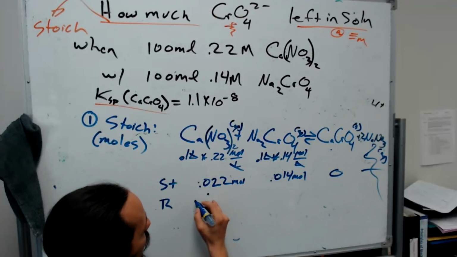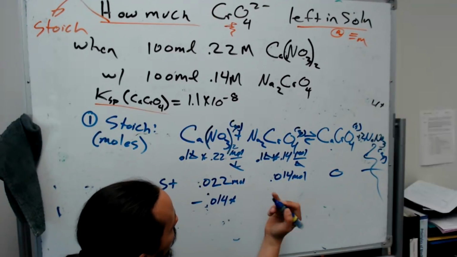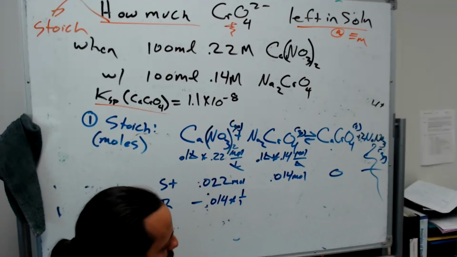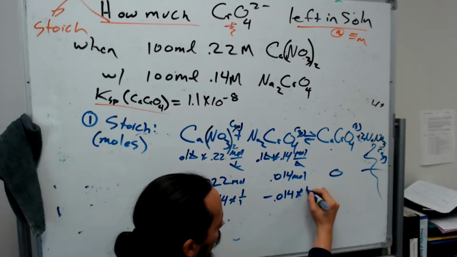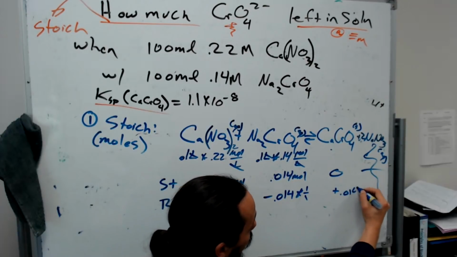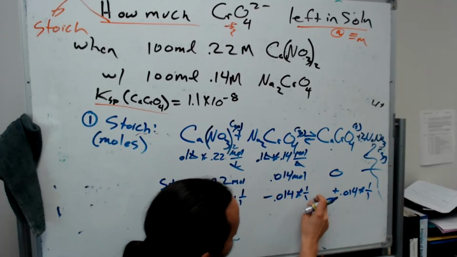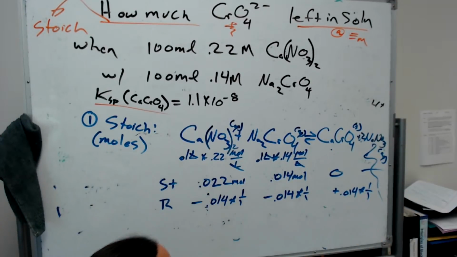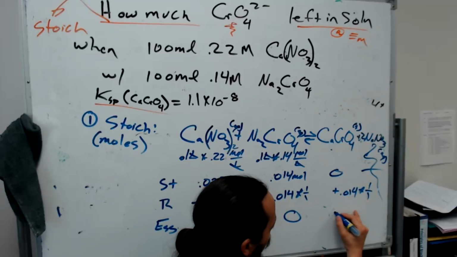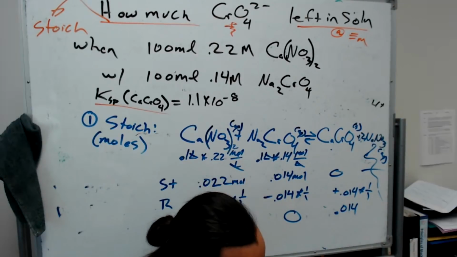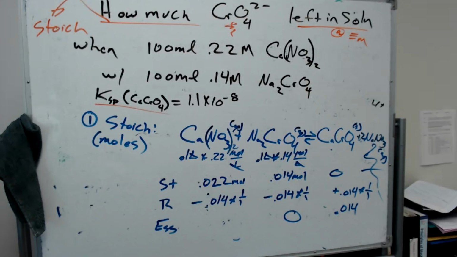So we'll go ahead, we'll do our reaction step, minus 0.14. I'm still going to put in the mole ratios, even though they're just multiplied by 1, because we should always remember our mole ratios. Yes. The coefficient of the limiting reactants on bottom for each of those. And then we've got how much excess do we have left over? 0, because it's our limiting reactant. We make a whole bunch of calcium chromate, and we just have a little calcium nitrate left over.